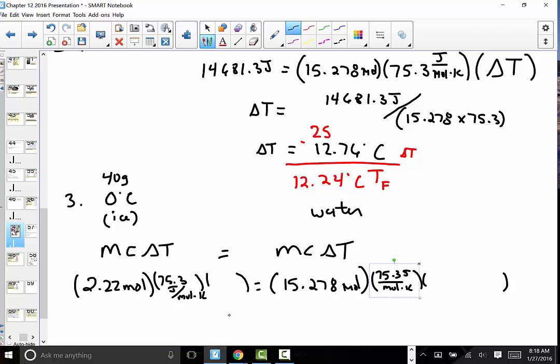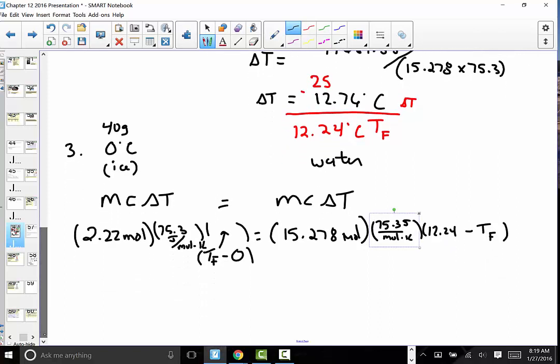Now here's the scenario. This delta T part. I have the ice that's now at 0. And I know eventually it's going to warm up as it blends with a 12° system. So I know that the final temperature will be larger, or a higher number, than zero. So my variable here is Tf minus 0. Over here, I know that the 12.24 is going to cool down. And so I'm going to represent the delta T there as saying 12.24 minus Tf, where Tf is representing the final temperature of both systems. Right off the bat, these two guys just eliminate out of the equation. So that's just simplified. We have 2.22 moles of liquid water times Tf minus 0. Notice that when I distribute 2.22 times Tf, I'm letting it be represented here. 2.22 times 0 just simply drops out. So the whole left side now has just been simplified as 2.22 Tf.